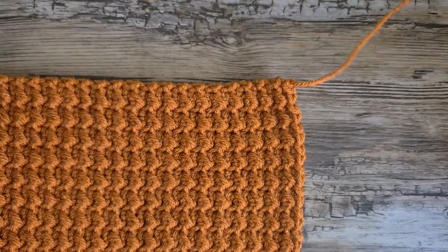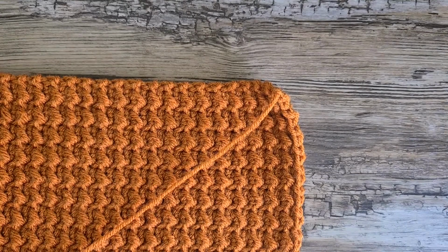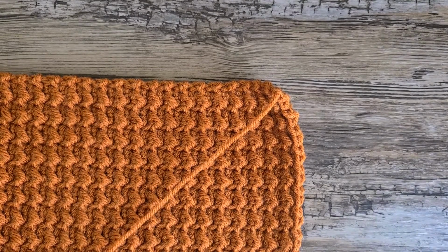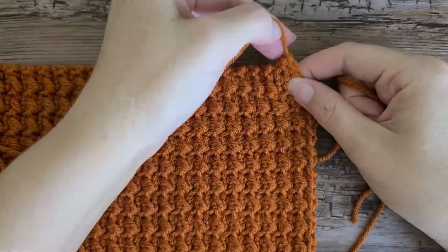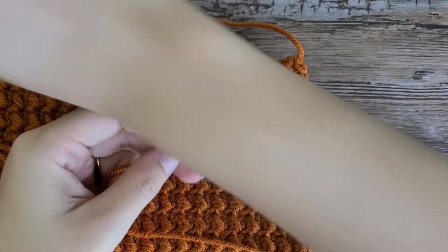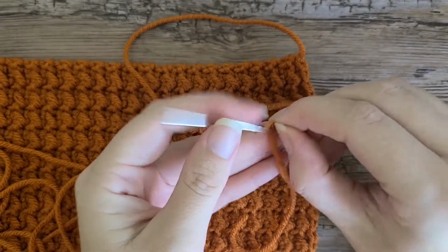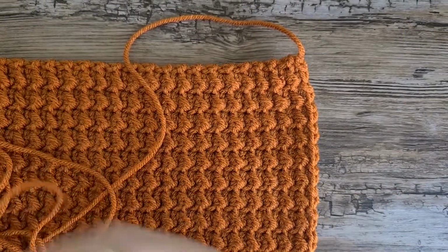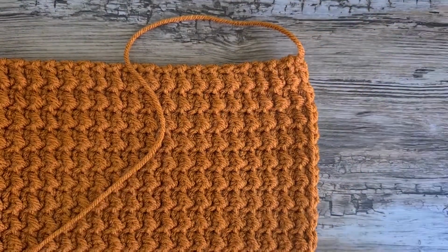Okay, so find the end of your tail. If you cut your yarn, it's not a problem. You can always just tie it on and join it. I do like to keep mine all as one piece just to avoid ends. Okay, so I have tied it off here with the tail. It's just so that it's secure. And I'm going to take my tapestry needle and thread it. I pull the tail pretty far through, so that way I'm not having to pull quite as much.